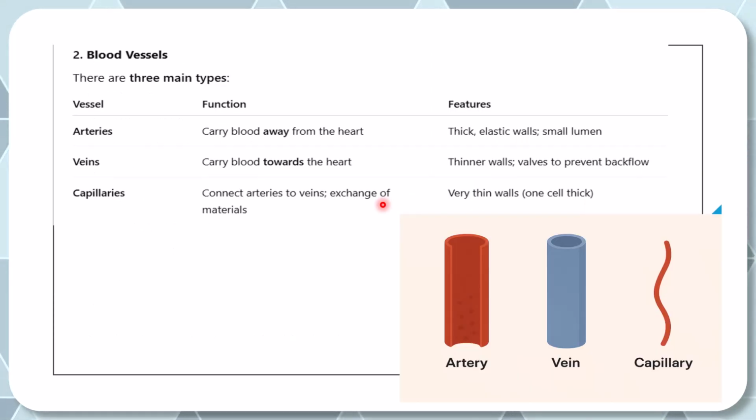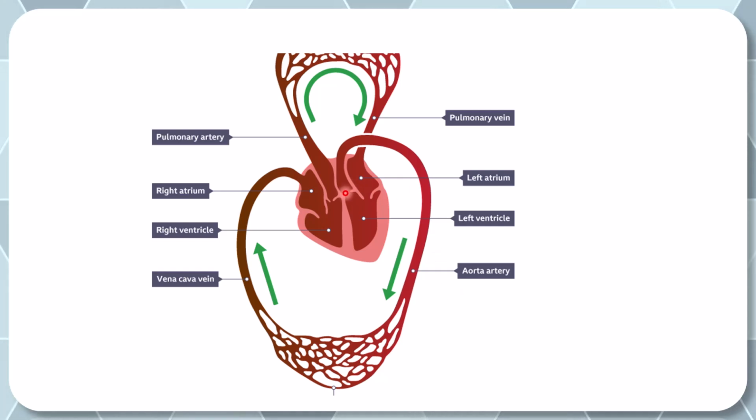Okay, we're going to move on to the next part, which is on blood vessels. Yes, the work of the heart is to pump blood, but that blood needs to move through vessels, through tubes. The largest one is called the artery. Arteries normally transport blood away from the heart at a very high pressure. We spoke about the aorta, which is an artery, and then we also have the pulmonary artery. Their job is to take blood away from the heart to the lungs, and of course to the body.